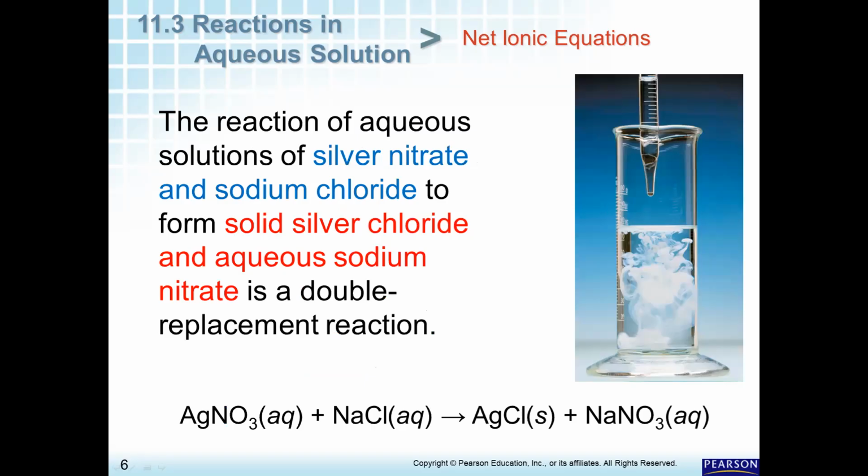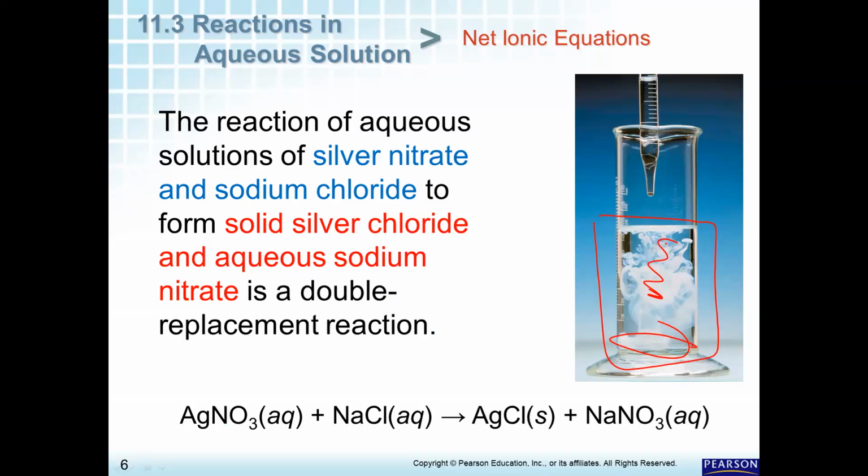If you consider one of those examples, which is silver nitrate with sodium chloride, once you see these two, you understand that you're dealing with a double replacement reaction. So we have two ionic compounds, AgNO3(aq), which means that it is soluble in water, and NaCl. When you mix these two solutions, you're going to get something like this, and that is the product here. This white stuff is a precipitate. If you leave it for some time, it will look like a cloud because it's a very fine powder, but then it will settle down to the bottom of this graduated cylinder.